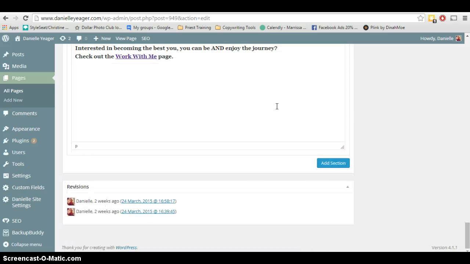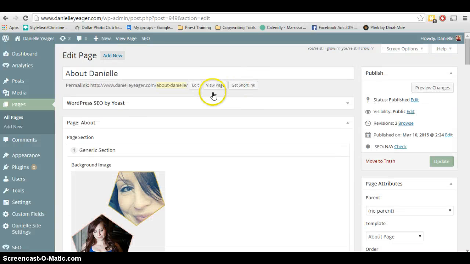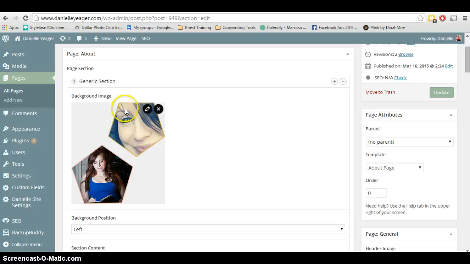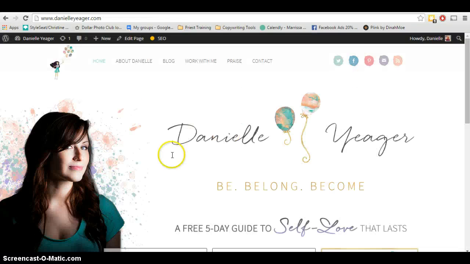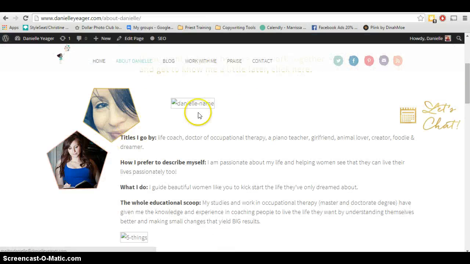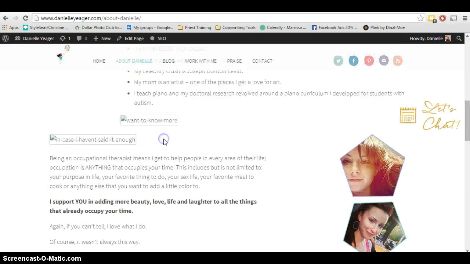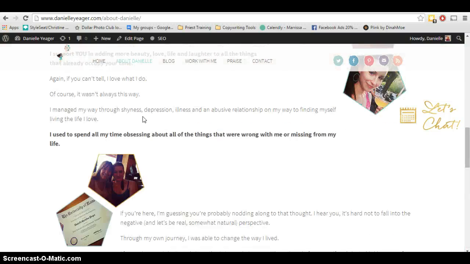Your About page is split up into sections. We basically set it up so you can change the picture if you want to. This is called the quote-unquote background image, which is what goes next to, let me open up that page for you, it goes next to each section. And all of these photos are not working, so I'll make sure they're working.